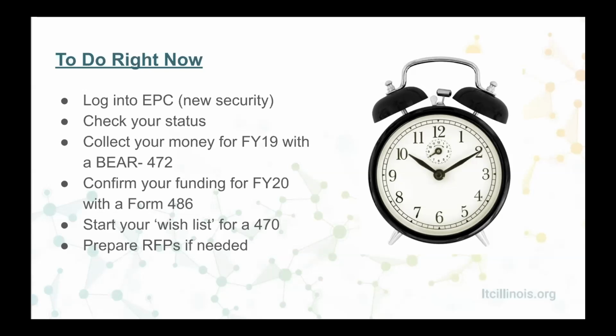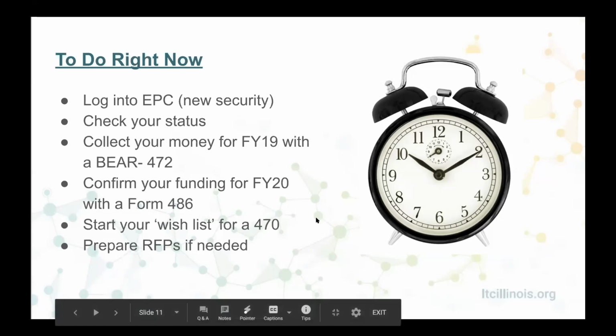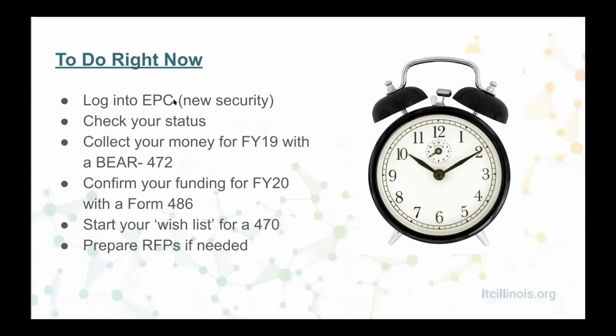This is also the place that we will file our forms here moving forward. So when you're ready to file a 470 form for bidding, you'll do it here in the EPC. You can also update your student counts. Everything is done right here within this platform. The only exception is the financial information. So as you log in this year, if you have access to invoicing, two options, either the EPC or the BEAR invoicing information. When you log into the BEAR, you need a PIN number that is your signature in order to do that.